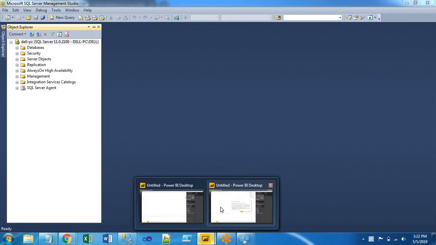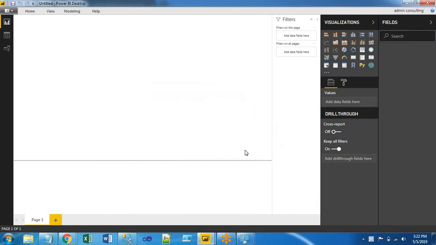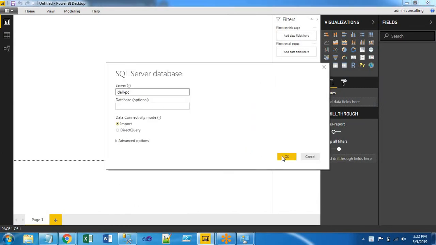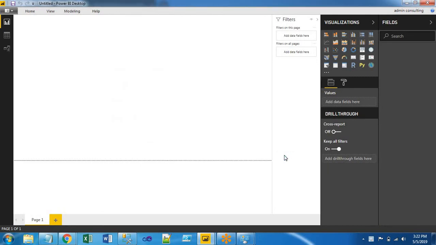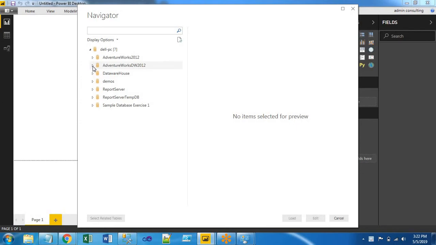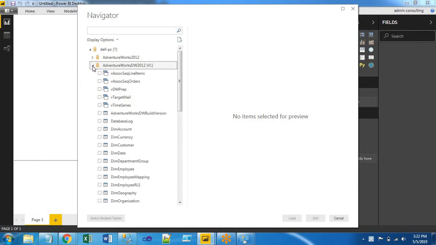Now I am going to connect to a SQL Server database here. So I'm going to one of my SQL Server databases. Let me select a few tables here in the database.